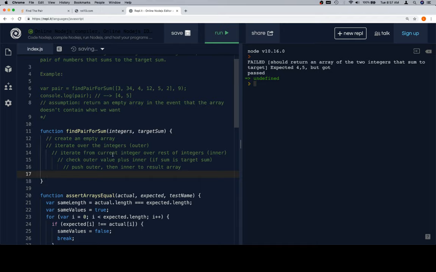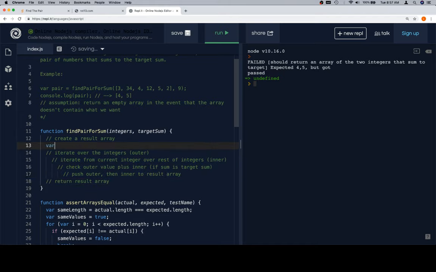And that's going to handle anything that we need to put into the array. So we'll say create a result array up here. The result array is empty, so if any of this doesn't happen after all of our iteration, we know we already have an empty array, so we're just going to return the result array no matter what happens. If we have a target sum, we assume that what we're doing here is going to catch it. If we don't, this will run to completion, and then we'll just return an empty array. So let's go ahead and start coding it.